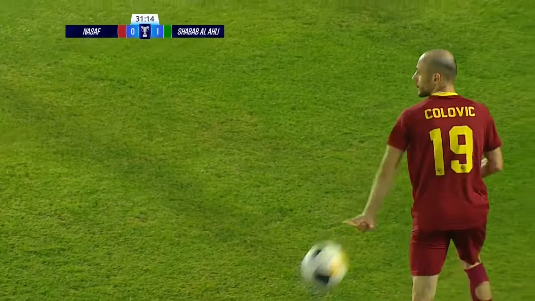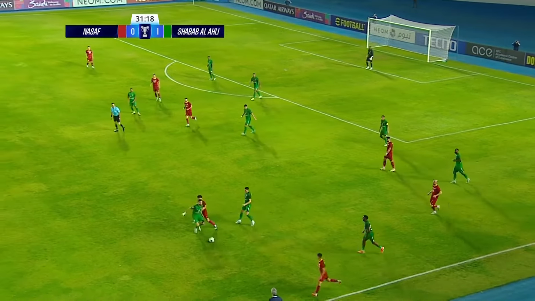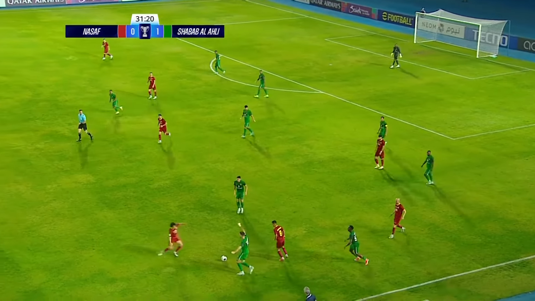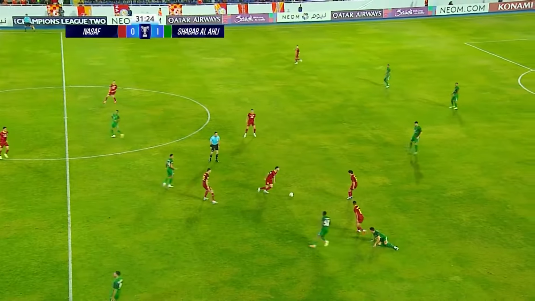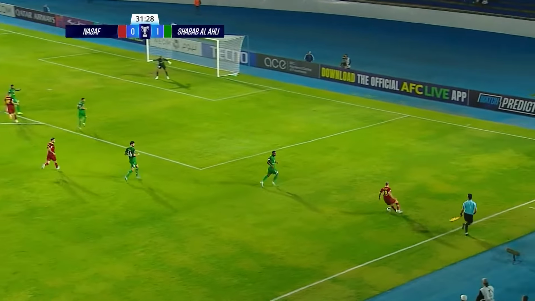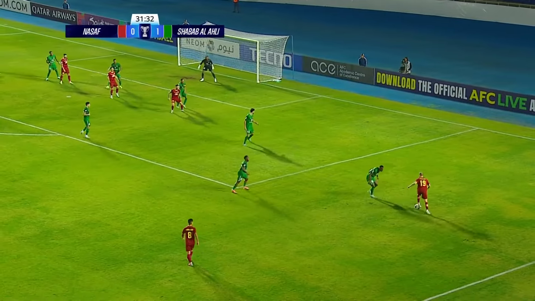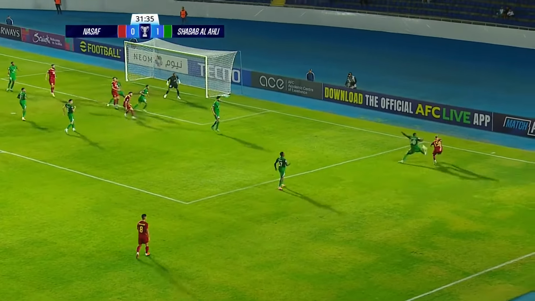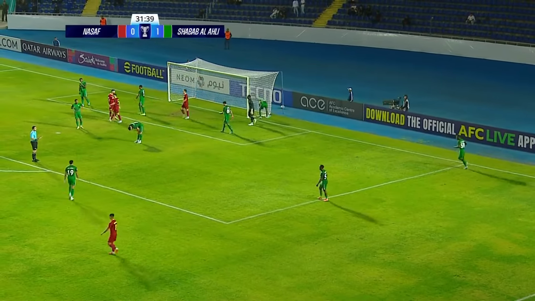Cholovic is so energetic. He wanted to get that throw taken quickly, but there wasn't anyone available. Nice piece of skill from Dabur. Lima lost out to Jagauri. Now Cholovic, heading for the byline. Defender got a foot in. Corner.